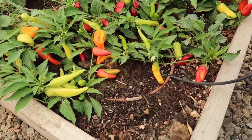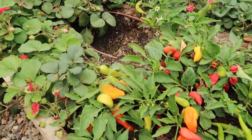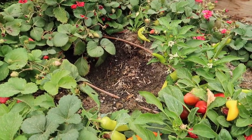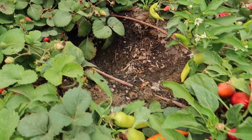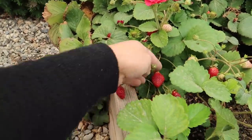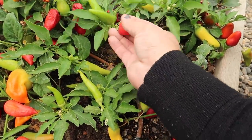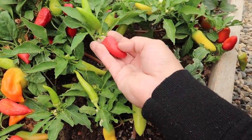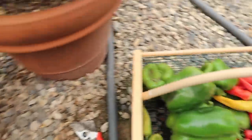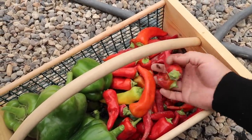Here's the other batch of peppers. These were the ones I started from seed inside. I also had a big volunteer sunflower growing in here — we pulled that out a while ago and I still haven't filled the hole with soil yet. But there's a ton of peppers here that look ready to roll. There's also a bunch of buried treasure red strawberries looking gorgeous. It's weird — some of my hot and heavies look like the pictures on the website, kind of shorter, but a lot of them I just harvested are really long. I don't know what the deal is. Like, are these extra happy or what?